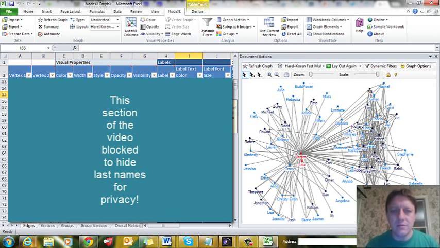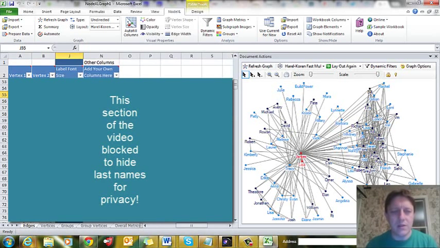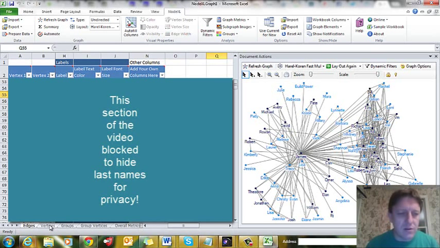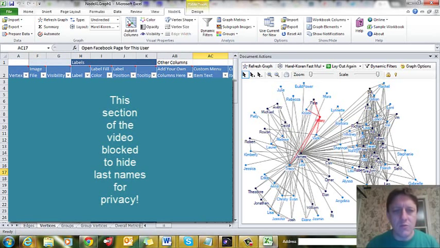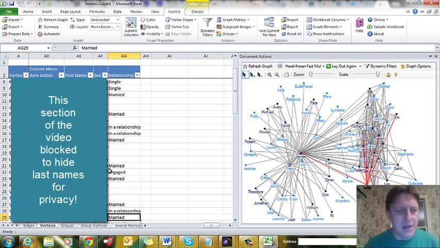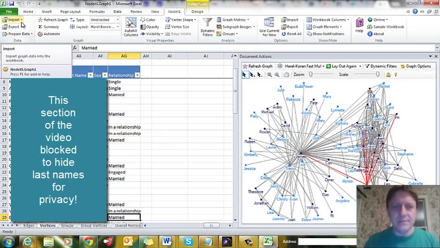I could do similar operations with vertices by relationship status. People are in a relationship, they're single, they're married, or they tell you it's none of your business. Some people are engaged. Congratulations, by the way. I could play with this. It's great. In fact, I encourage you to play with it. Try to extract some meaning out of it.